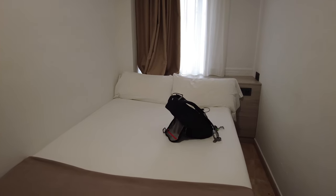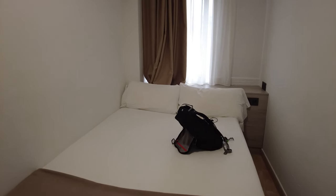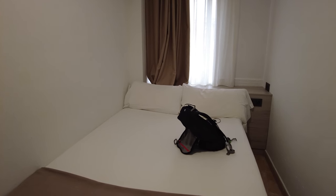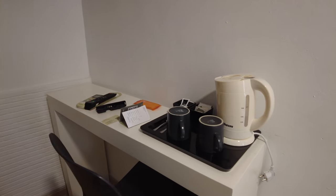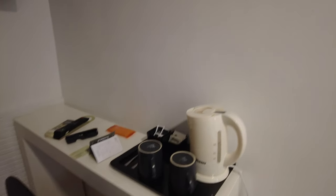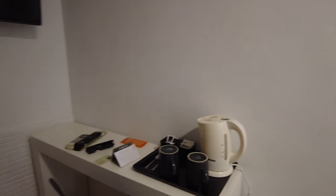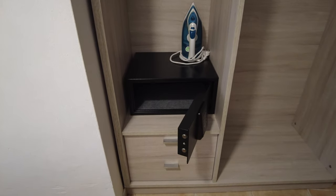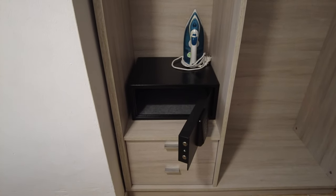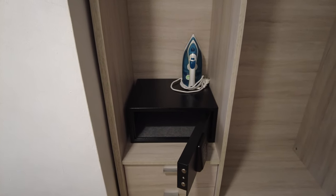Let me show you around — it probably won't take too long. We've got a small double bed, probably not going to fit two people comfortably, but still not bad. Tea and coffee making facilities, it's all very clean, the cups are fairly new from IKEA. The kettle's clean and functional. We've got a safe there, and that's included in the room rate — some hotels in Spain charge between two and five euro a day, but it's included here.